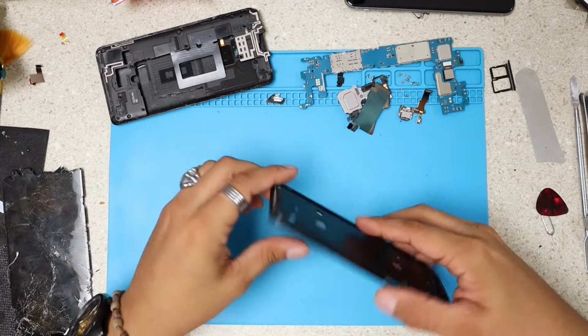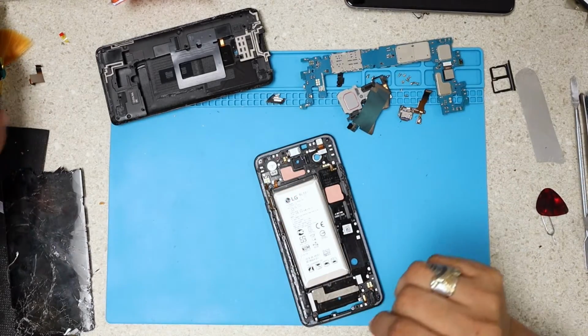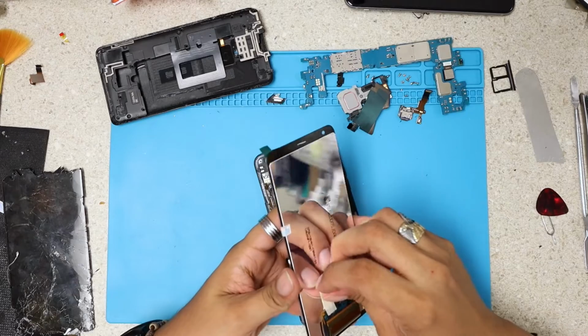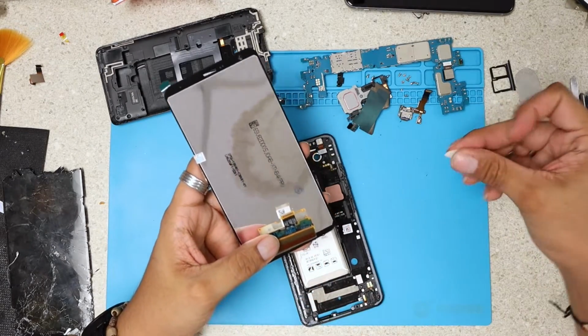Anyways, at this moment, what I always like to do is stick my new screen here, which I have over here next to me. I'm gonna remove this little sticker very gently.